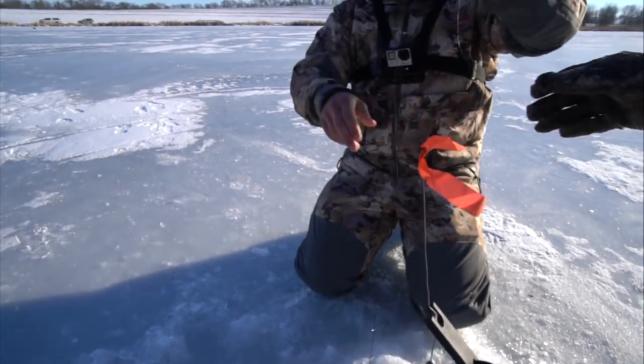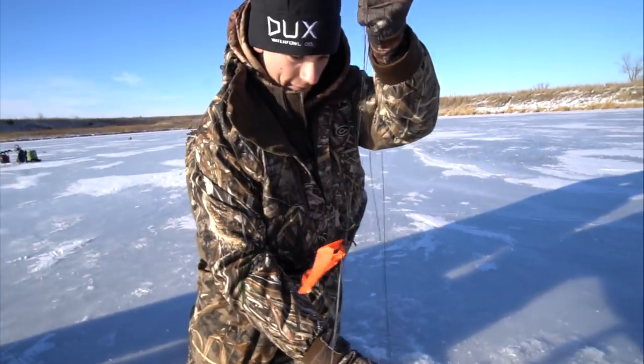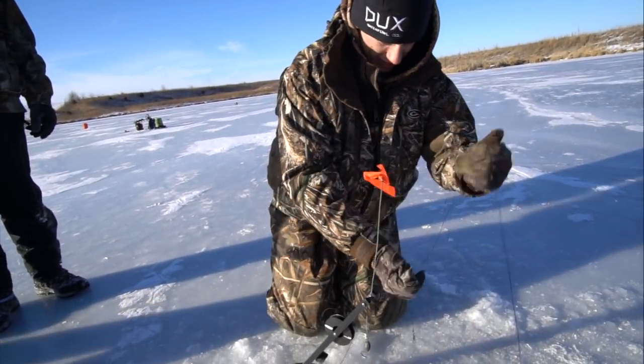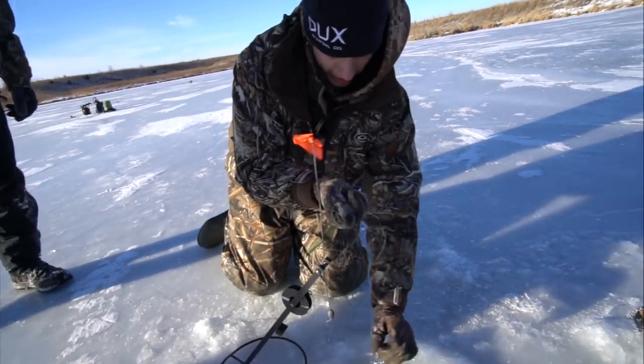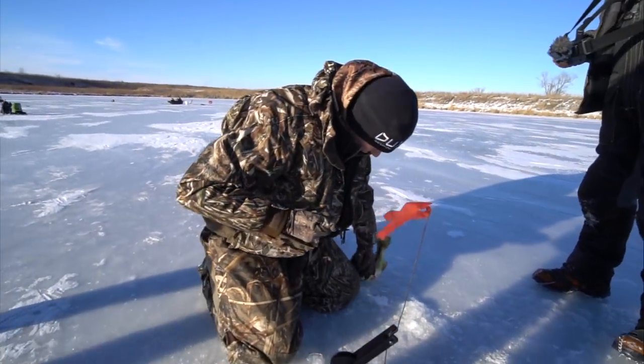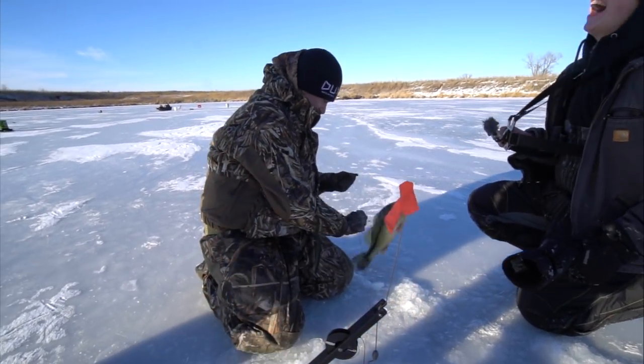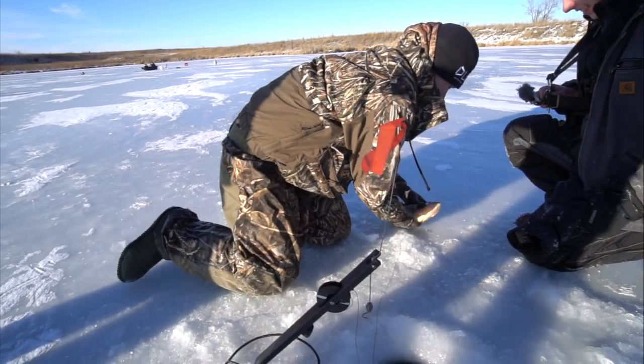Yeah, do you want to catch it? Sure. There. Fish on. There you go. Austin's first ice bass, possibly. Bass. Possibly. Oh, it's a giant. Oh, God! Get him out! Oh, you gotta be kidding me! Giant. Your first ice bass. That's my PB. Oh, is that your PB bass in general? Easily.